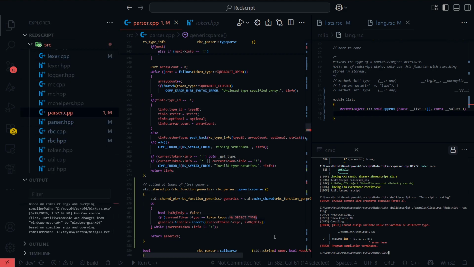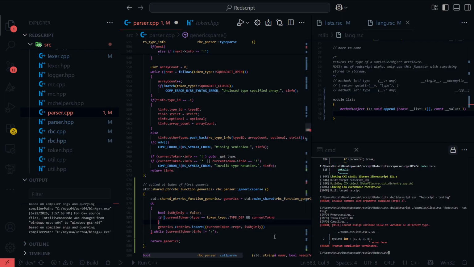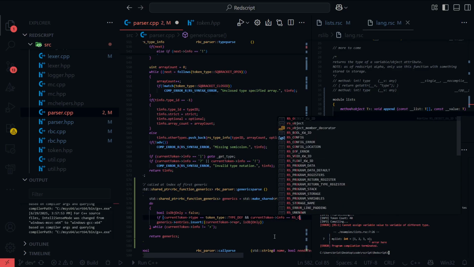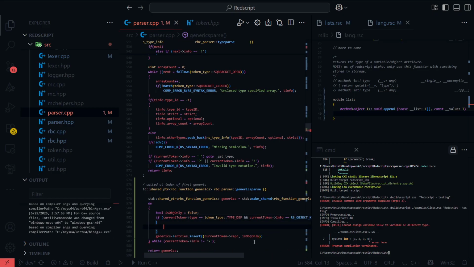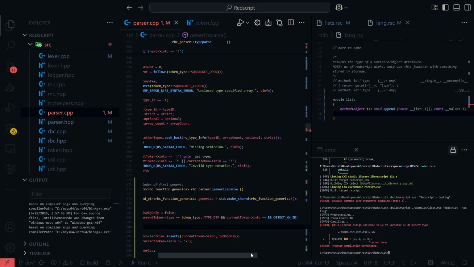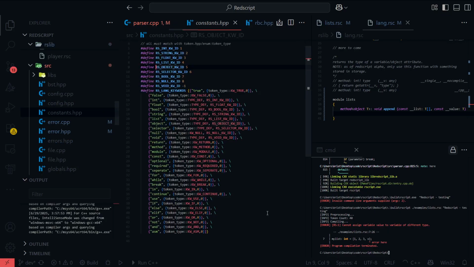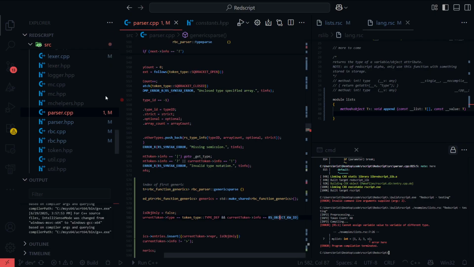So it needs to be type define and current token dot info equals object keyword ID. There we go.